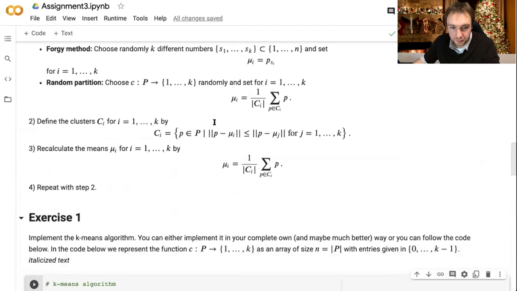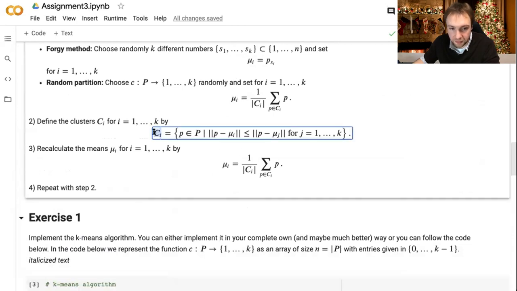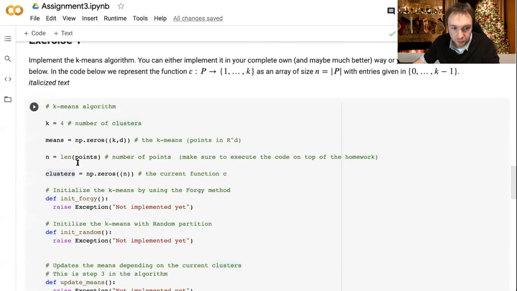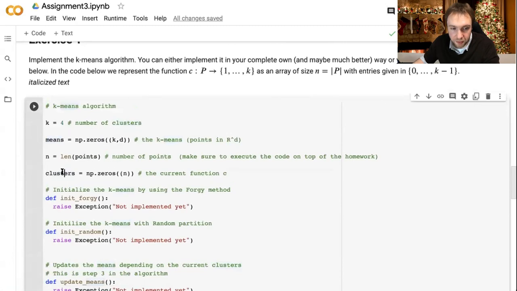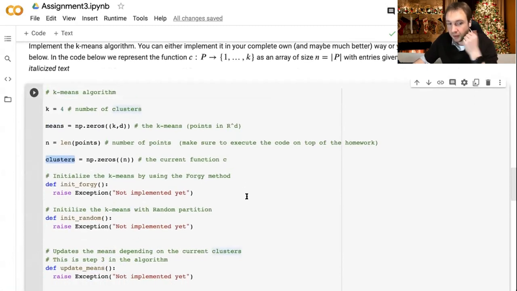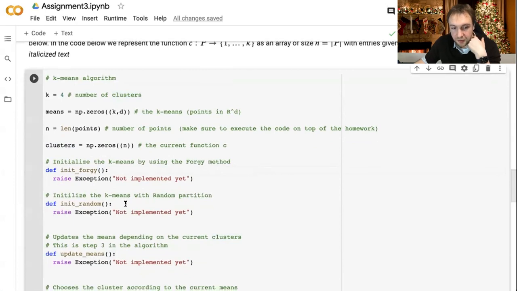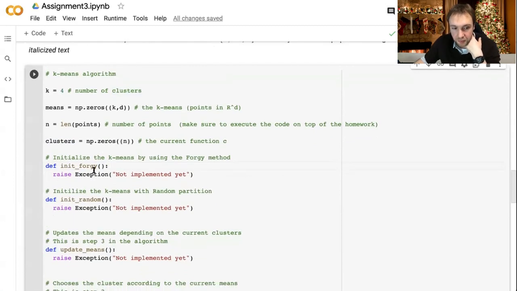In the algorithm, you will update these clusters, and you will update the means. So what you want to change is always this area and this area here. And then for these two ways of starting, you should implement this forgy method and this random method. Both of these functions should change this.